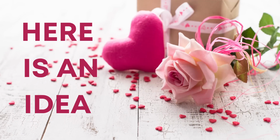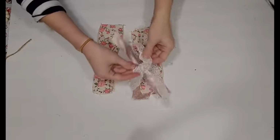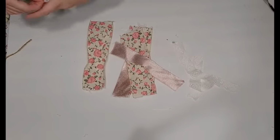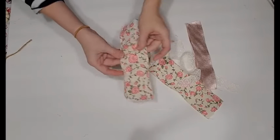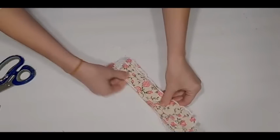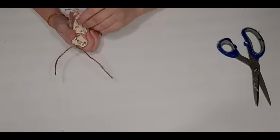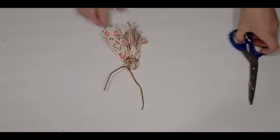Next, I'm going to show you how I made this gorgeous ribbon tassel. Now, I know I just got done saying I didn't have beads, but these ones are already spoken for. So I'm taking some ribbon pieces here that are all the same length. You can make them as short or as long as you like, and some lace pieces. I'm going to pinch them in the middle and tie that, and then I will fold that over and wrap some twine around the top so it looks like this.